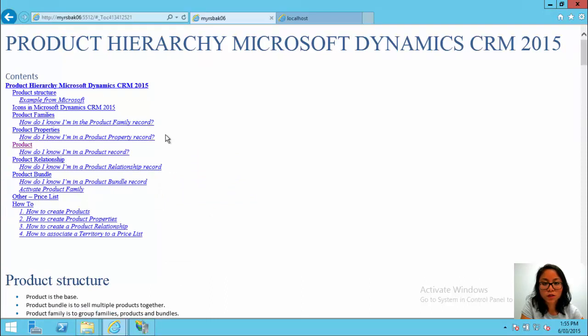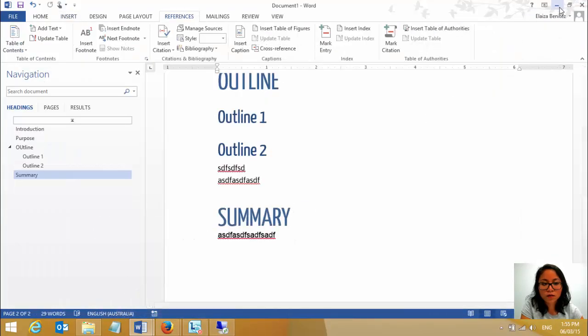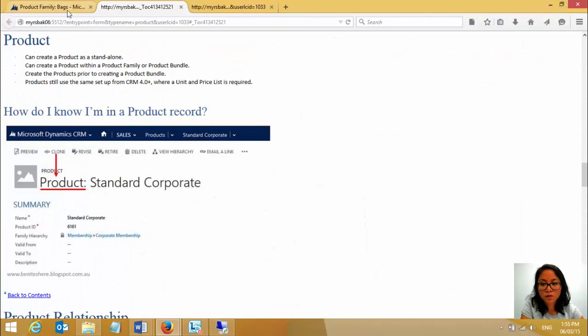So then once you have those URLs, then you can add them into CRM.